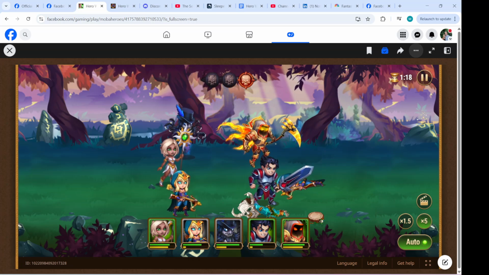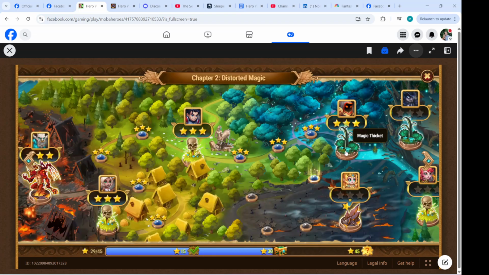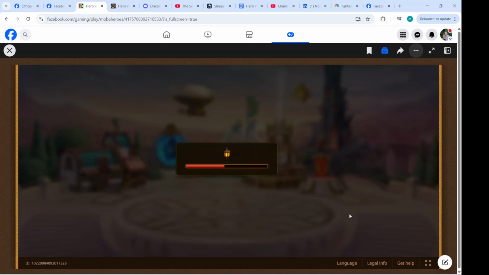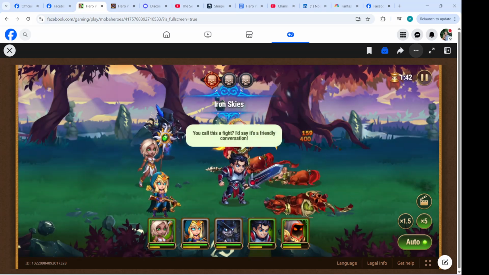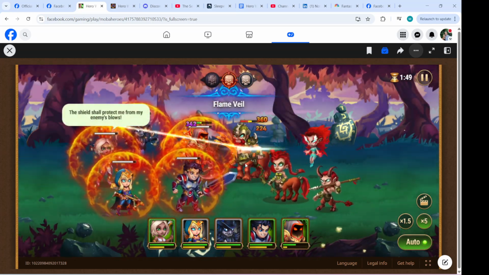Yes, there we go. All right, I got another Astaroth Soulstone. You get a guaranteed Astaroth Soulstone if you face him, because you can see the Astaroth symbol. But after the first time, each time you face this, I think it has like a 33% chance to get an additional one. And Soulstones are very valuable at the beginning of the game. Later on in the game, they're not going to be as valuable, but in the beginning, they're going to be very valuable.